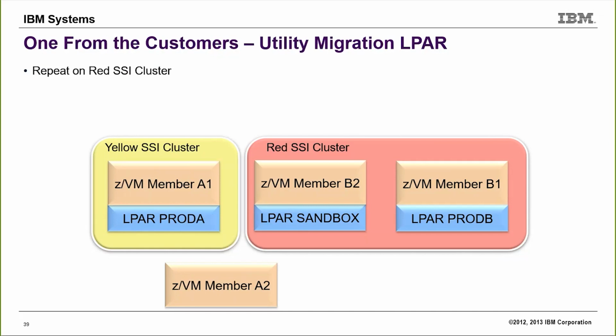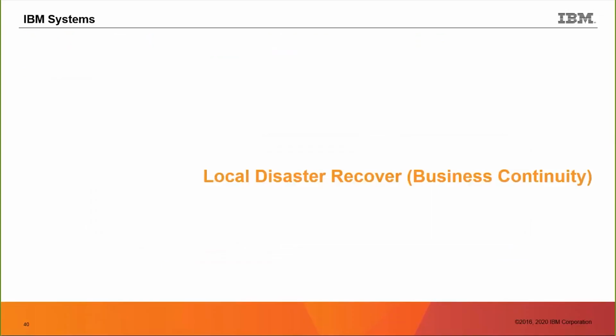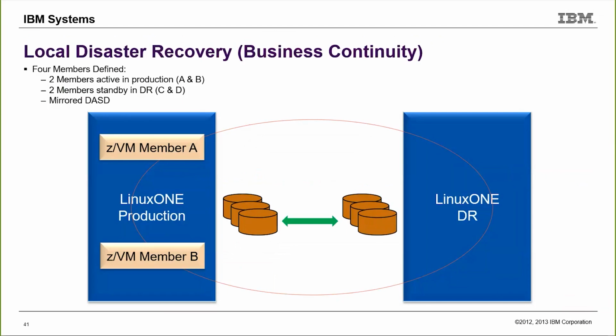Okay. So I thought that was kind of unique and a clever way of addressing some concerns there without needing that full-time availability of a second member. So this next one is a little bit of a DR scenario, or perhaps some would call it more business continuity, but it's the idea that I'm going to have 2 sites.